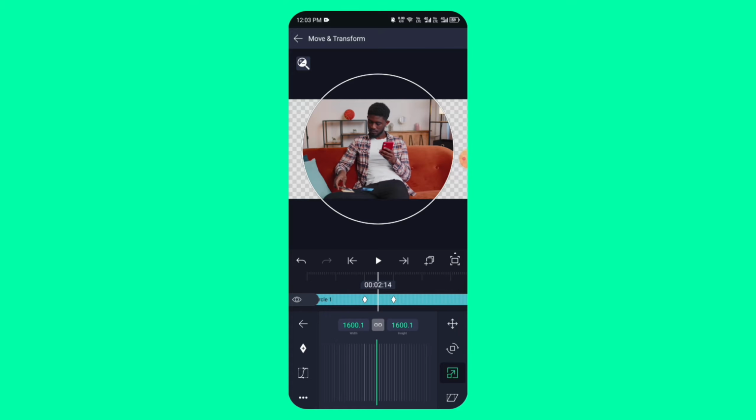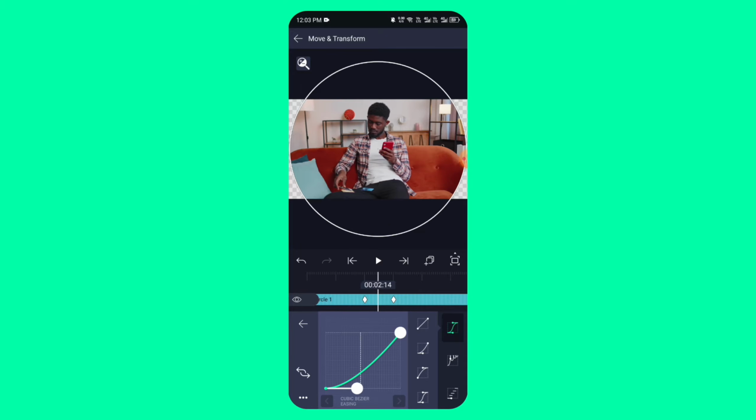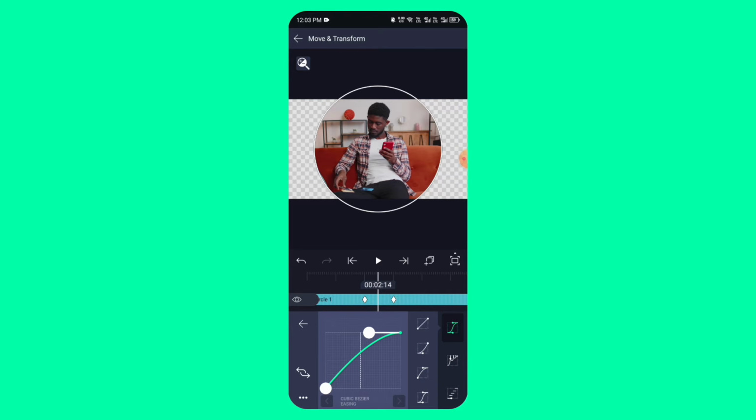For you to create a fluid animation, you need to add what we call easing, and we have different easing. We have ease in and ease out. The first one here is ease in, and the second one here is ease out.